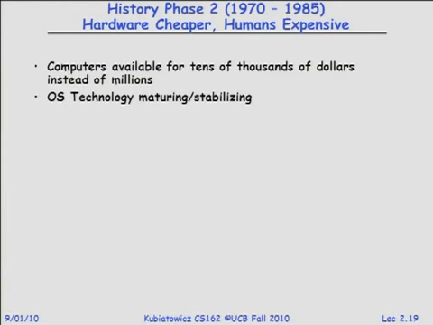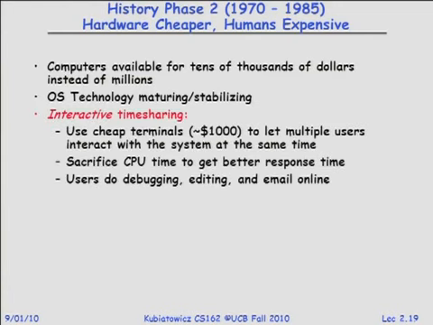And what's going on here is interactive time sharing. So the idea here is you use really cheap terminals, and we're talking about VT100 terminals or something that actually put text on the screen, to let multiple users use a computer. So we're going to take a resource that's potentially expensive, and we're going to make it even cheaper by putting a couple of terminals together and talking to it. Okay? So now the cost per human is much lower.